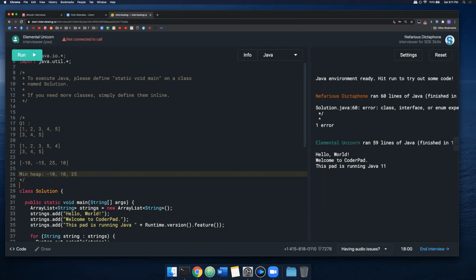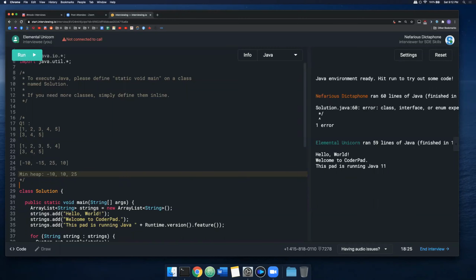Okay, so I have an idea. I don't know if it would work, but I would keep 2 heaps, one with only negative numbers, so the minimum 3 negative numbers, and one with the maximum 3. So I would keep 2 heaps.